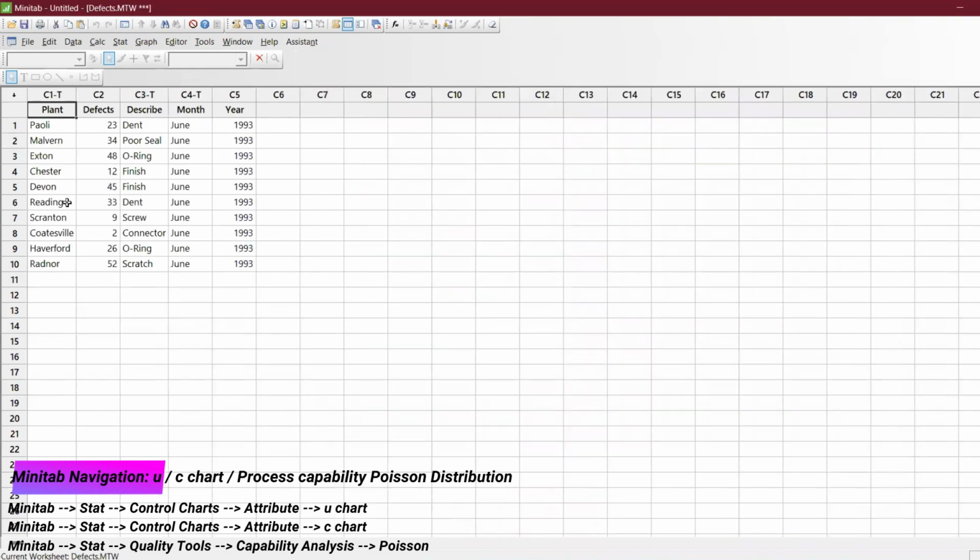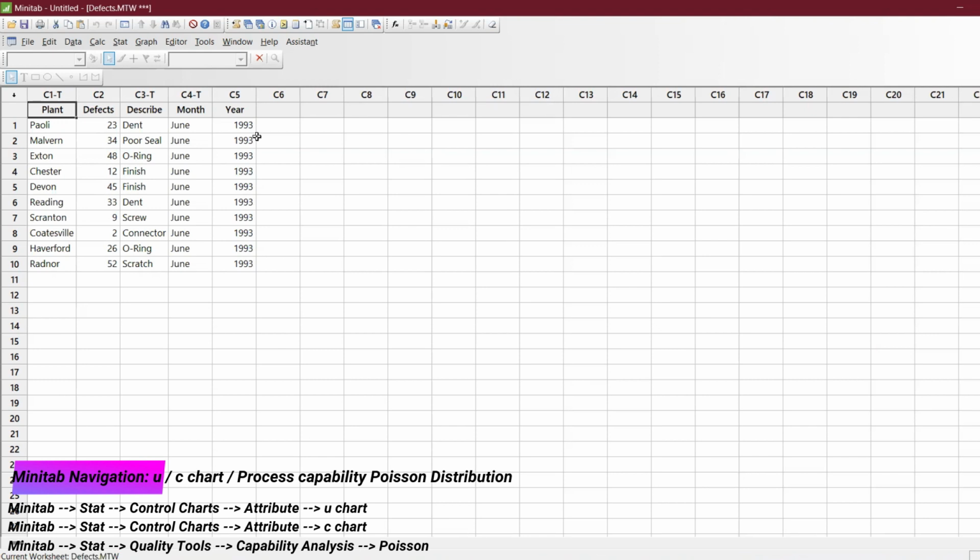These are different plants like Poly, Malvern, Exton, Jester, Devon, Reading, and so on. This is the number of defects, and this describes the defect, for example dent, pore, seal, O-ring, finish, and all that. We can also do a Pareto chart, just to find out the 80%, but we're going to do more of the U chart.